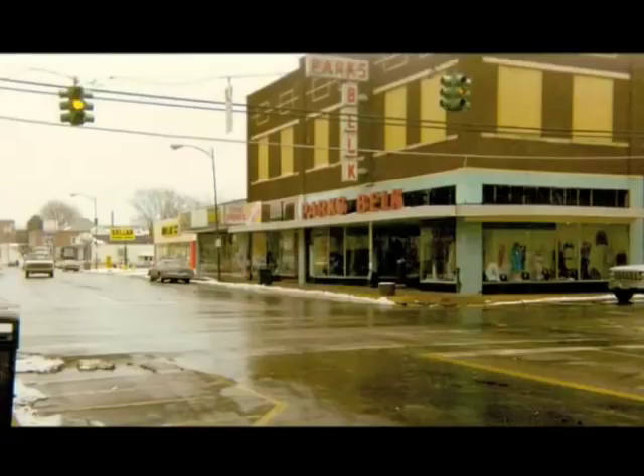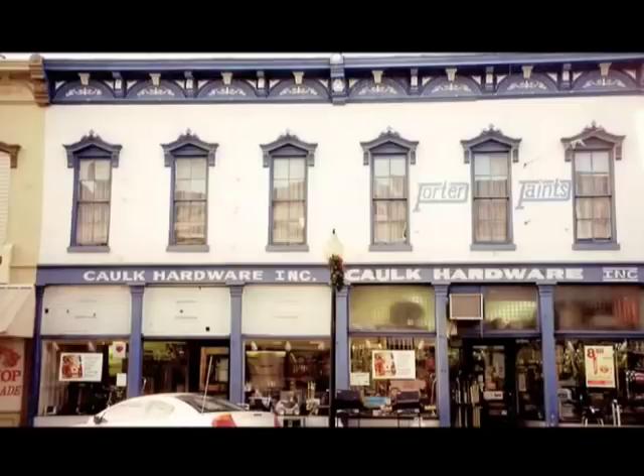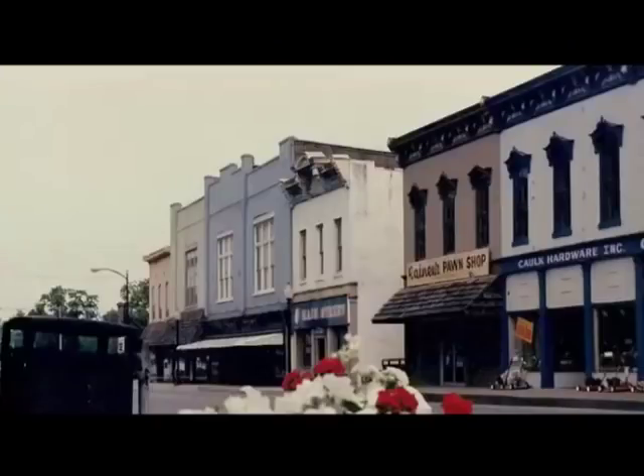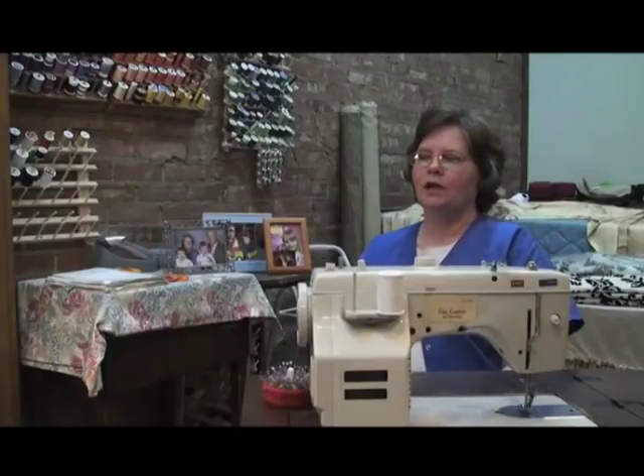These businesses, along with countless others, have seen the best and worst of downtown. Big business came to Camelsville and moved to the outskirts of town, pushing people away from downtown. Soon after, Fruit of the Loom, a factory that employed over 4,000 people, was shut down. As Main Street manager for four years, 1988 through '92, they explained it as wanting to bypass downtown — shopping centers and industries coming in kind of closed things down, and if you can't see Main Street it's really hard to shop downtown.